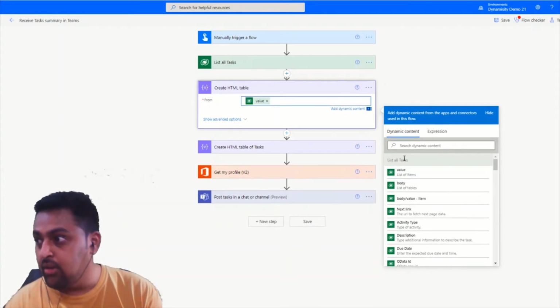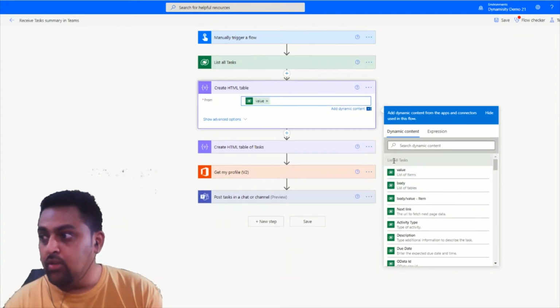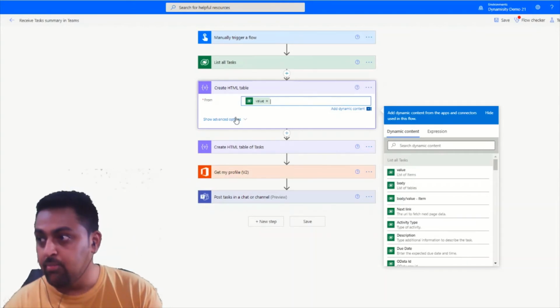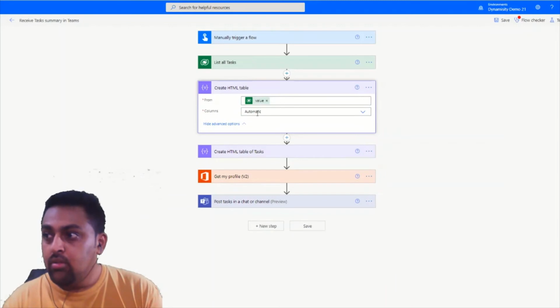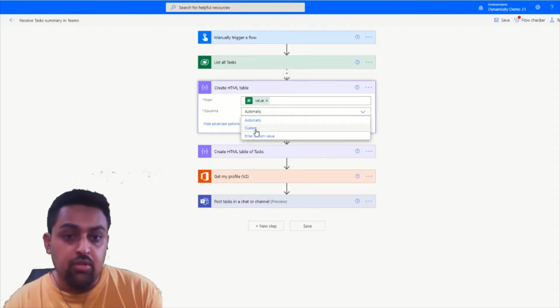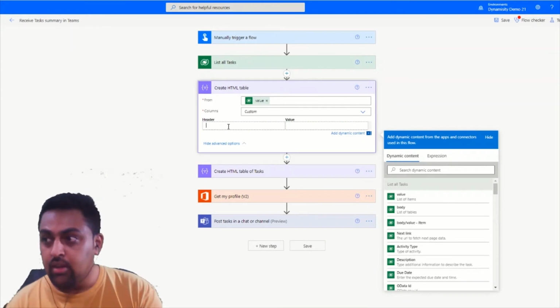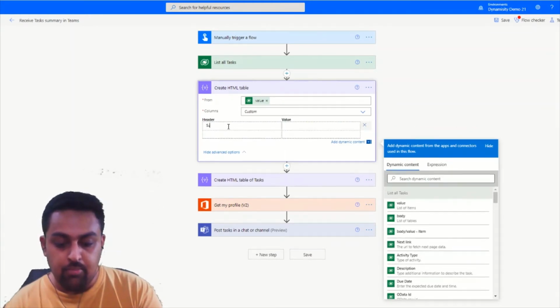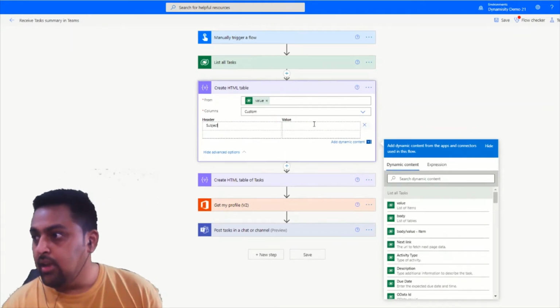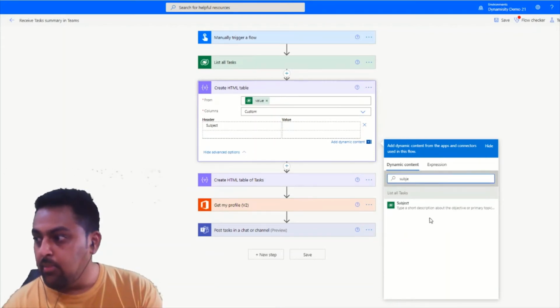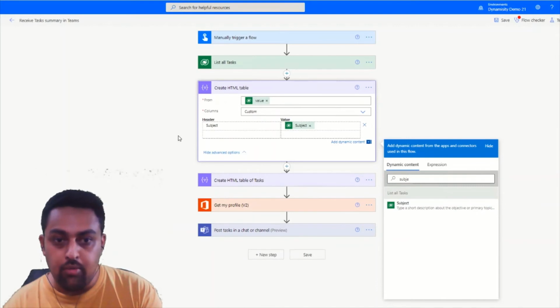A good convention is to always name your steps, rather than keeping the default names that appear. The default mapping is automatic, but you need to choose custom and give headers. I'll take one example, which is subject, and in the value you can search for it in the dynamic content and map it. That's how I have built this table.